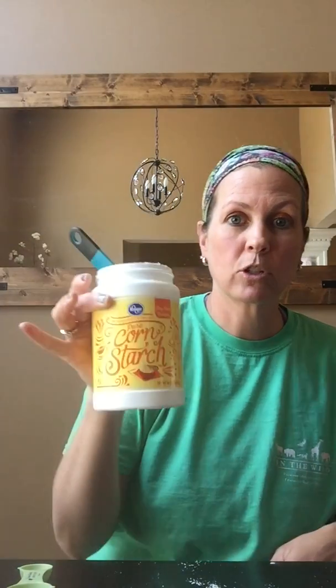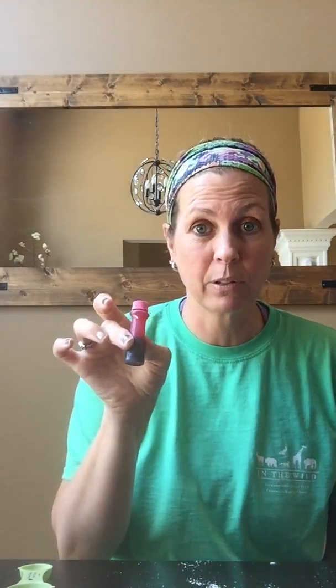We're going to do a slime that you can make at home that has no glue in it. And I think your moms probably have the ingredients at home. It's three simple ingredients: it's shampoo, cornstarch, and some food coloring. You really don't have to have food coloring because usually shampoo is colored anyway, so this is kind of pink and I just got some pink food coloring just because I like pink. So anyway, let's go ahead and get started.